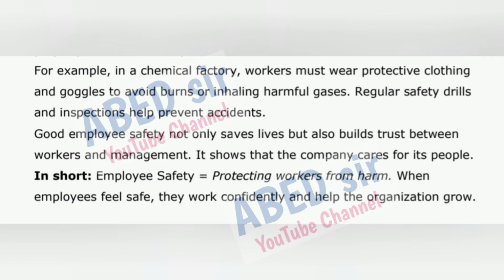For example, in a chemical factory, workers must wear protective clothing and goggles to avoid burns or inhaling harmful gases. Regular safety drills and inspections help prevent accidents. Good employee safety not only saves lives, but also builds trust between workers and management. It shows that the company cares for its people. In short, employee safety is equal to protecting workers from harm. When employees feel safe, they work confidently and help the organization grow.